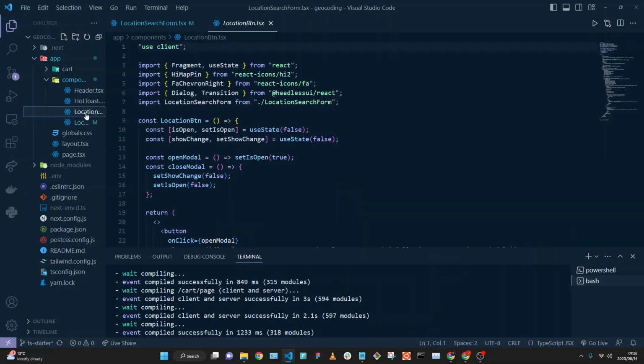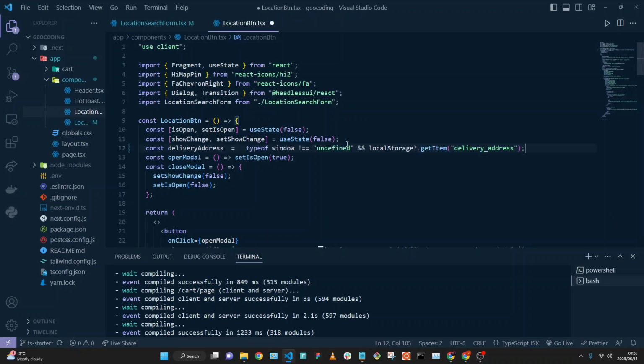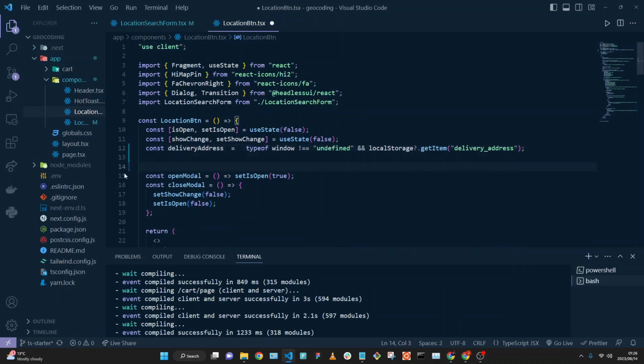Now let's go to the location button component. We don't need to do much editing here. We just need to retrieve the delivery address from the local storage, so let's update with this code here to get the address from the local storage.